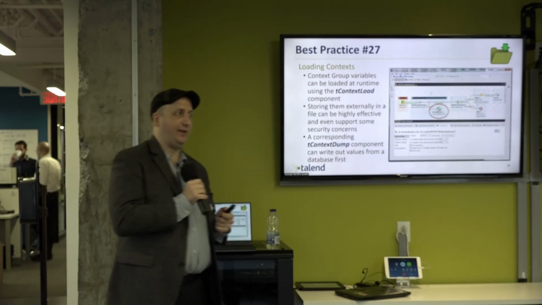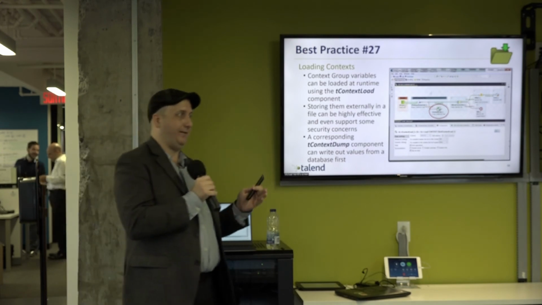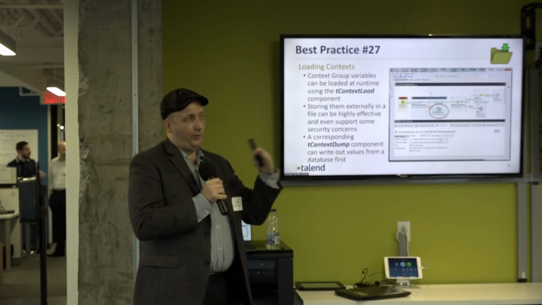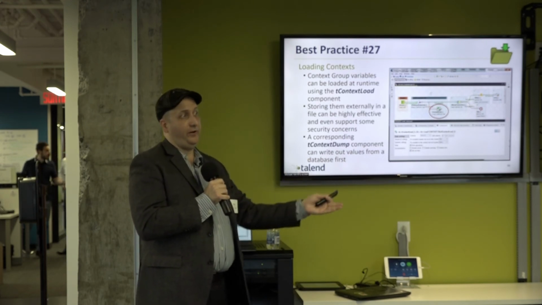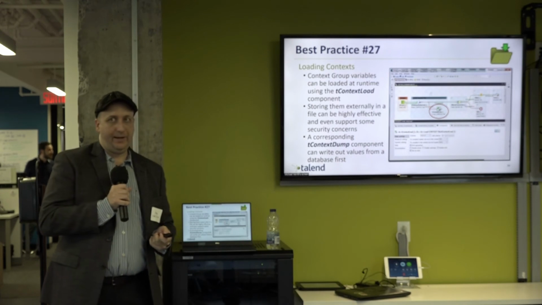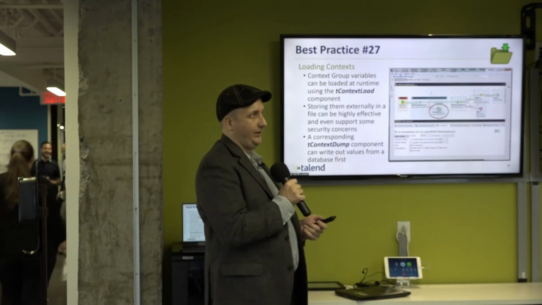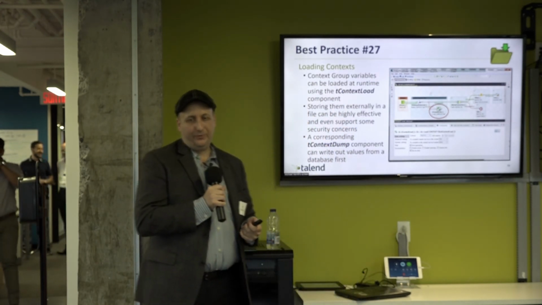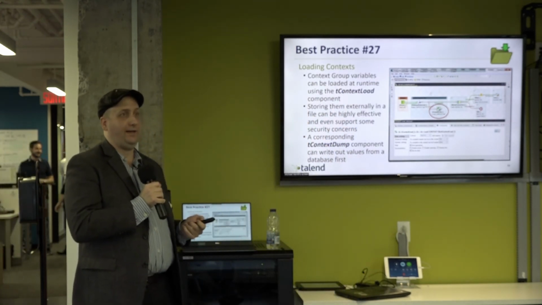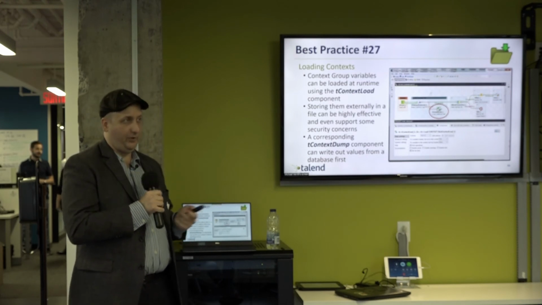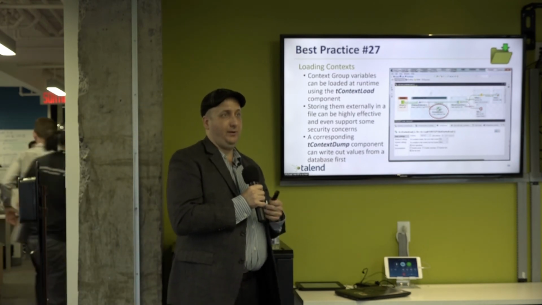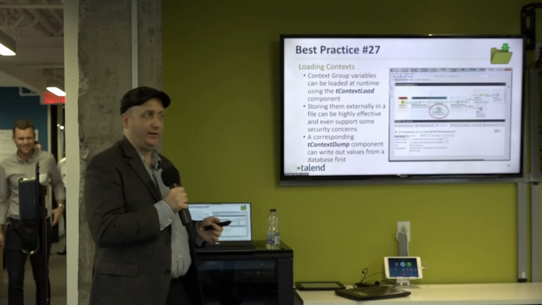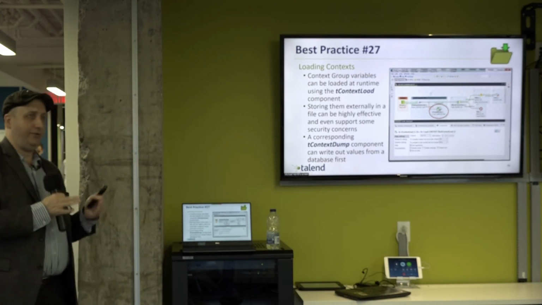So instead of just setting it to whatever group I have, like dev or QA or prod, and it'll use all the variables that you have set up there, you can actually override the underlying ones based on another source someplace. Very often, you may have a situation where you don't want developers to have access to production, and you don't want to give them production passwords. So in these cases, you may want to load that context from someplace else. Sometimes people put them in files on the job server someplace. Sometimes they put them in a database. There are different ways that you can do this. So this is one use of that.